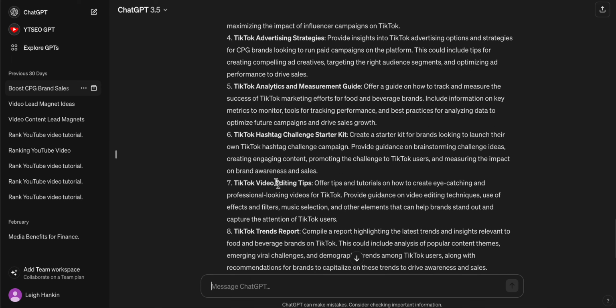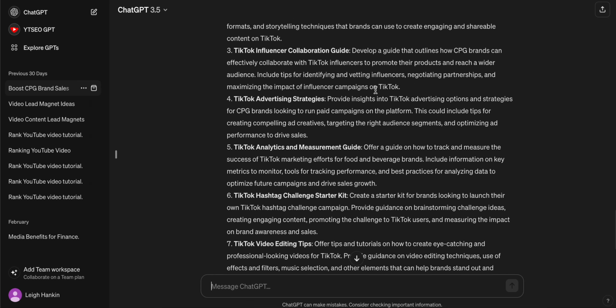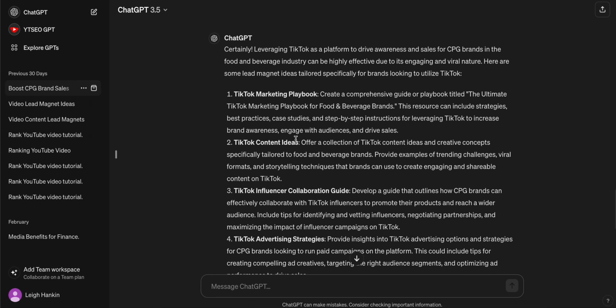It's like, can you expand upon, I don't know, which one would be good? I like this actual TikTok content ideas because probably for this client, they target a lot of marketing directors and stuff like that, and they probably do struggle with content ideas.